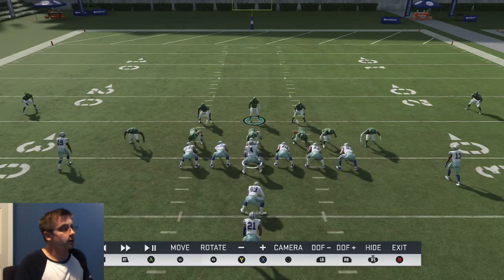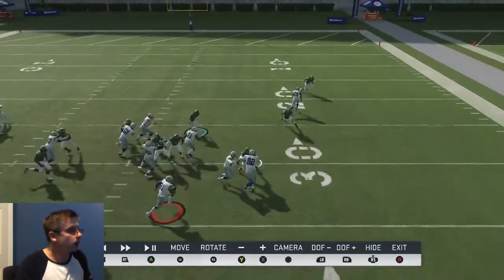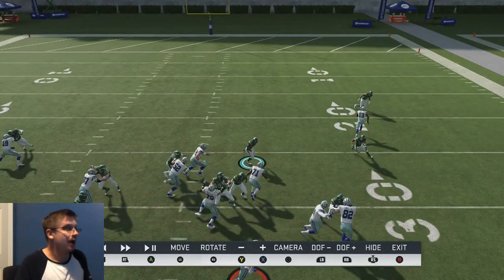So, snap of the ball. We've got our user free. We've got the flat defender free.